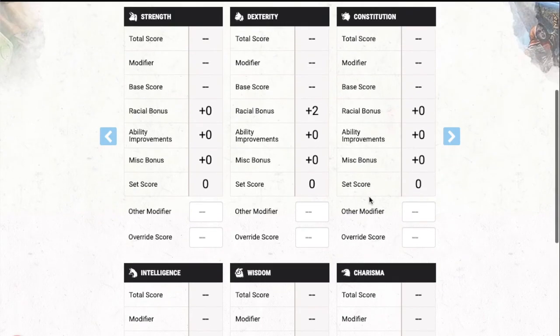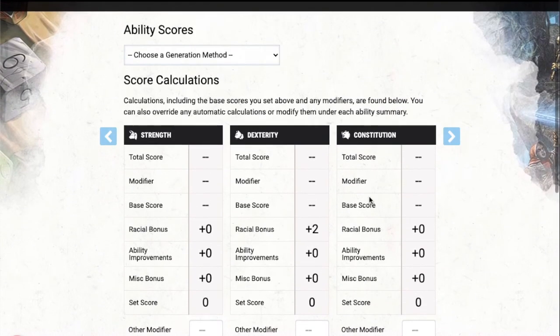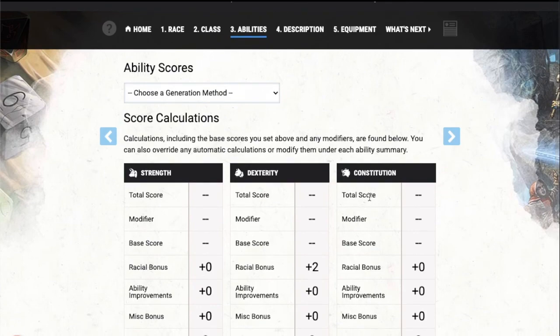Each of these stats is assigned a number, or score. Depending on what number is assigned to that score, you get a bonus. Each of those skills we talked about earlier use one of those stats as a baseline for rolls. The higher your number, the higher bonus you get.